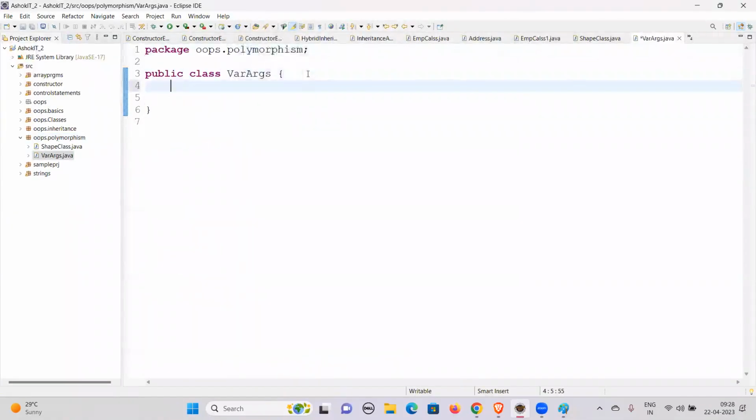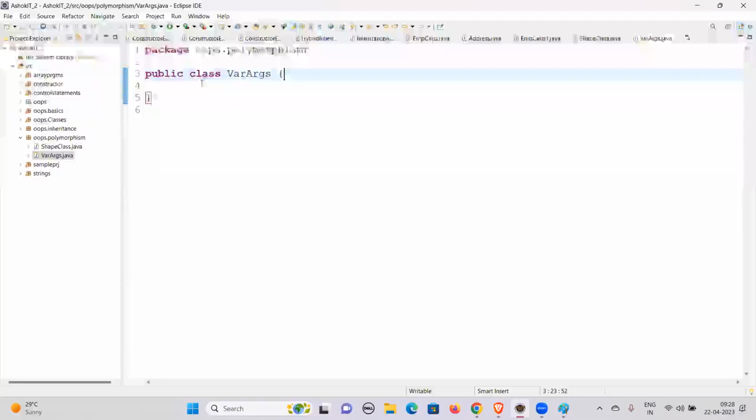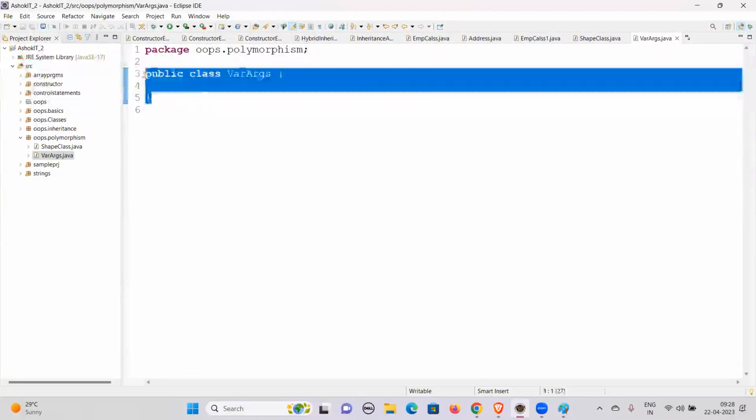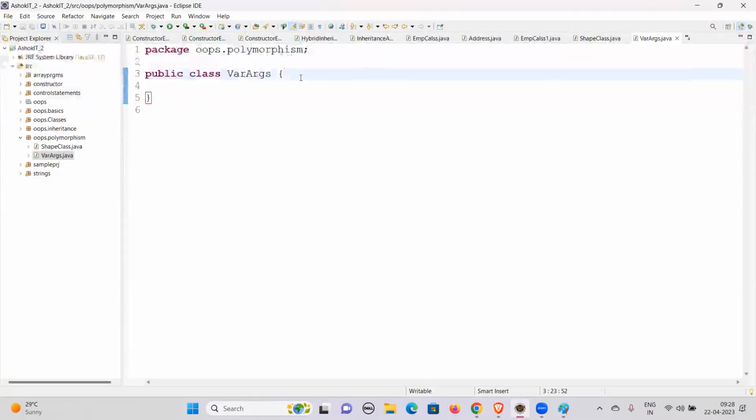Shrikant, can we continue this tomorrow as I'm having some personal work? Okay, when do you want me to? Shall we connect on Monday? Yeah, we will connect on Monday. Is it related to the same polymorphism? Yeah, polymorphism. This is overloaded, and after this I'll stop it. Okay, so we can connect. You can continue this.